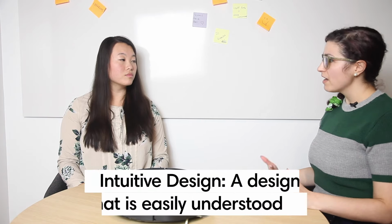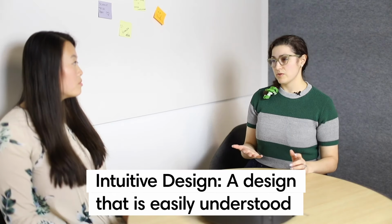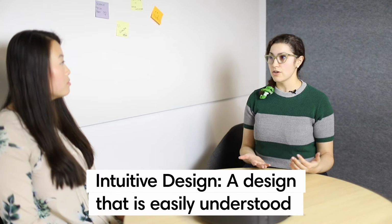And then we test those with other people, with users, to get a sense of what's the easiest to understand. So when we want something to be easy to understand without you really knowing anything, that's called intuitive. So when we want something to be really easy for people to figure out, we want, say, an icon to be intuitive. We'll test a bunch of different icons and see which one is easiest for people.